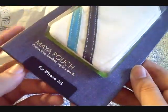Wow, that looks really cool. So it's just a simple pouch. I don't know if it's real leather. I've seen a lot of videos and a lot of people commenting on their packaging. I've never actually gotten a Proporta package before. And I think that every company should do this. I think it's really cool. I think it's very simple and straightforward packaging.